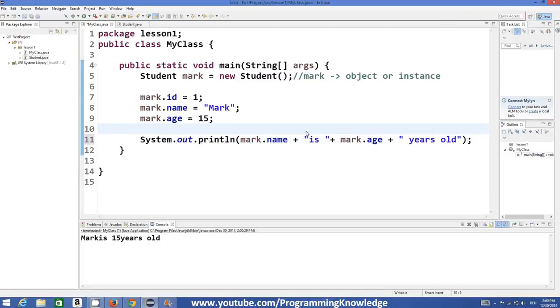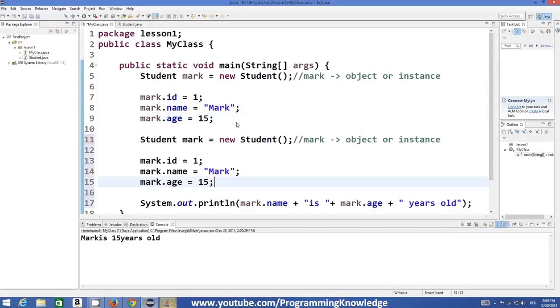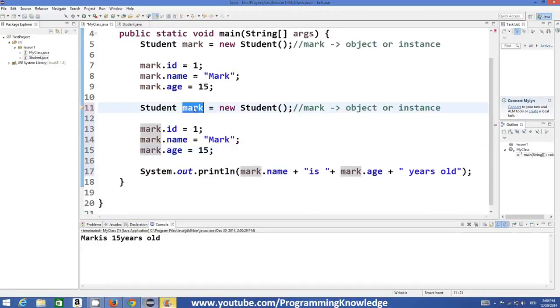In a similar way, we can create different instances of our classes. So what we can do is copy the same mark student class, and create a new object, this time we call it Tom. Here Tom is the second instance of the student class, and his id is 2, name is Tom itself, and the age is, for example, 14.